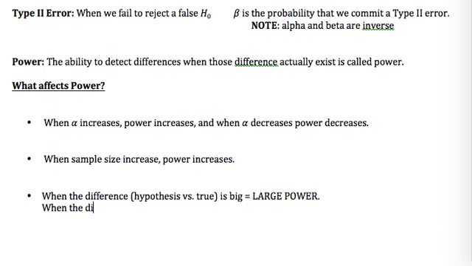But when the difference between what you guessed or what you obtained with your sample, right, and the true thing that's actually the parameter value, if that's small, if in other words p hat is really close to p, do you think you're likely going to be able to figure that out? I don't think so. That's going to be small power. Now you might be able to figure it out but it depends on your choice of alpha. So unless you picked a really tight alpha, like 0.001%, you might not get it. Does that make sense? So that'd be high likelihood of an error there.